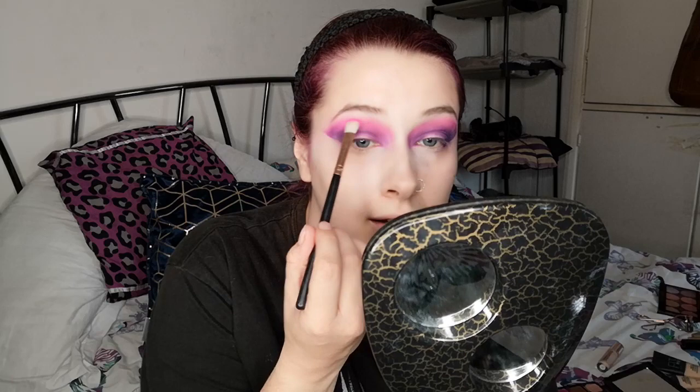Now I'm just going to go in with the Revolution Constellation palette, and I'm going to use the colour Venus, which is this one right here, like a bright pink. Sorry, this palette is really used, it's one of my favourite ones. They have pressed pigments, which are very bright. I'm going to use that to brighten up this little bit here, just slightly. Just a little tiny bit on my brush like this.